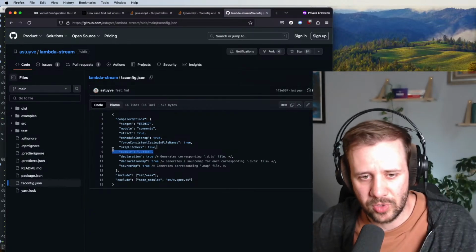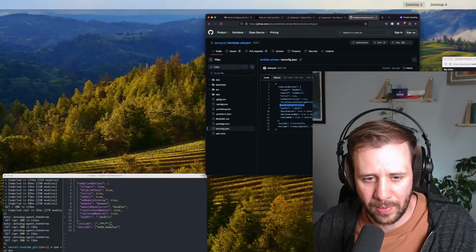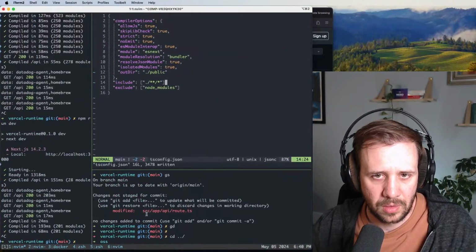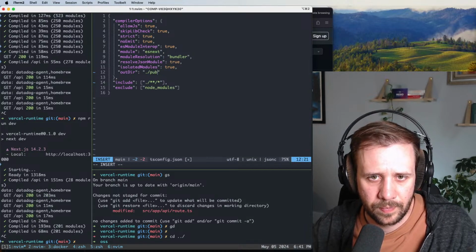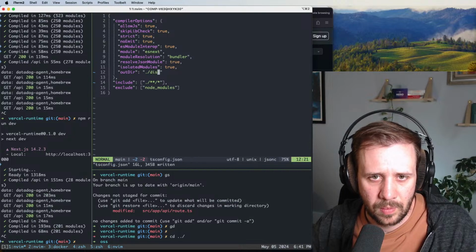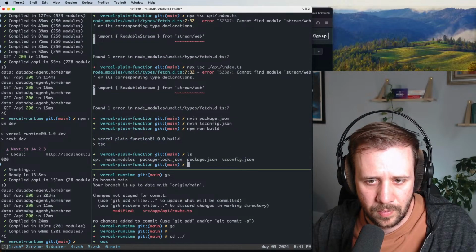Oh, we could add skipLibCheck. That might help it build, because maybe it's complaining about a type missing from one of my dependencies. Oh, we've already got that set true. What the fuck?